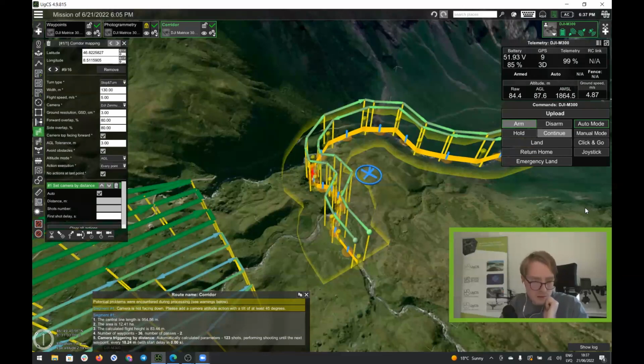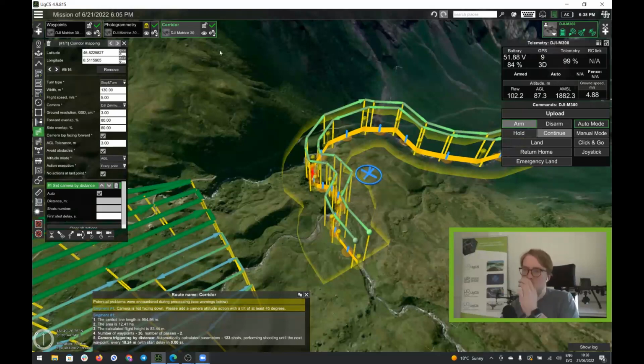I'm just reading the question that's there. Can you transfer the JSON file to the pilot, and will they have all the necessary information? Basically, for each license of UgCS, you actually have 2 activations. So it's intended, let's say if you purchase, for example, a UgCS Pro perpetual license, this means you can activate it on the office computer and on the pilot's computer.